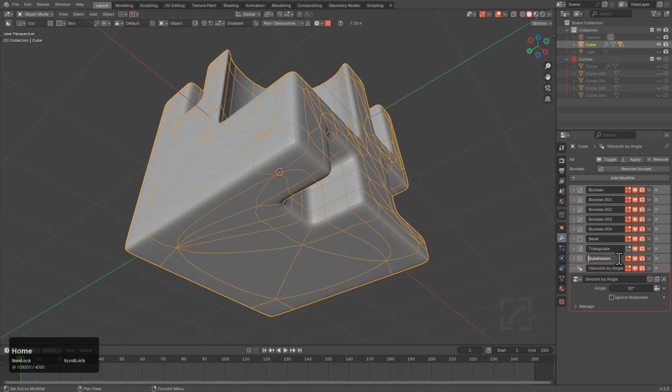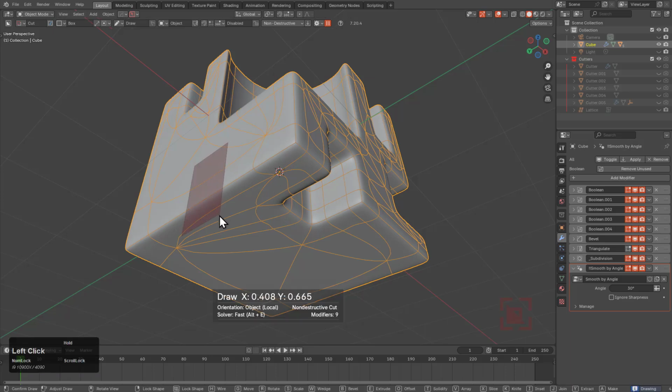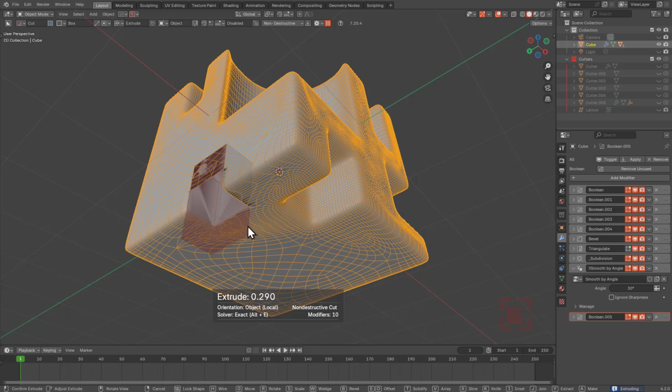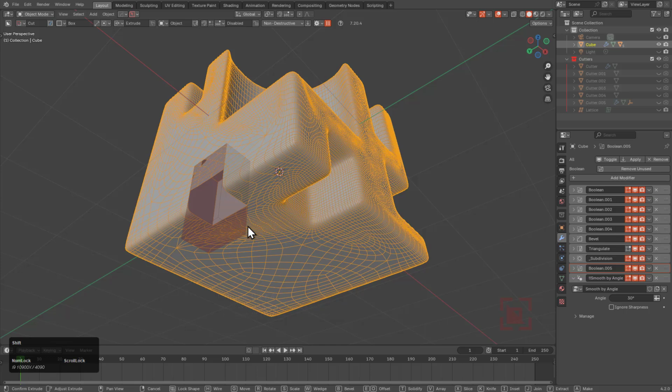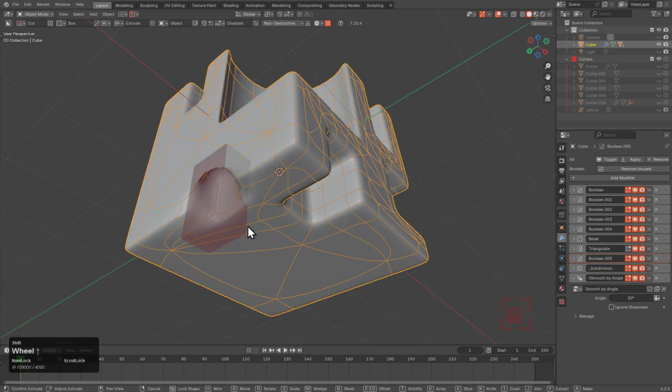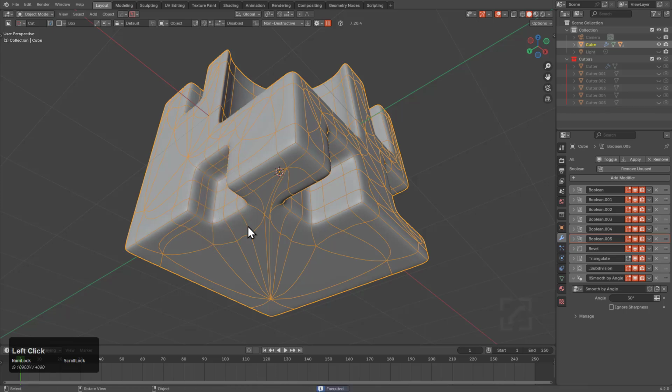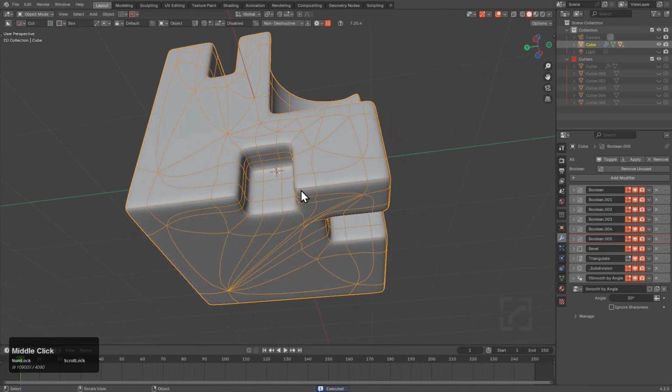Me personally, I would say sort, do not go any further than subdivision. So basically every modifier past this will now be left alone. So if I were to perform a cut, the boolean will definitely be placed at the end. And then if I hold shift and I scroll it up, we jump up one mod, we jump up two mods, we jump up three mods, we jump up four, and now we're exactly where we need to be. But what if we wanted to be exactly there?